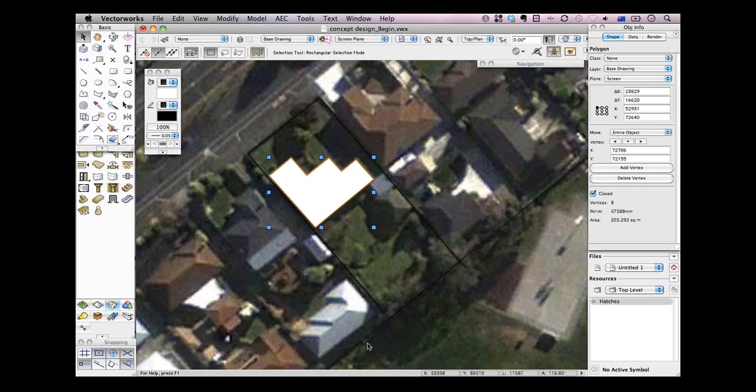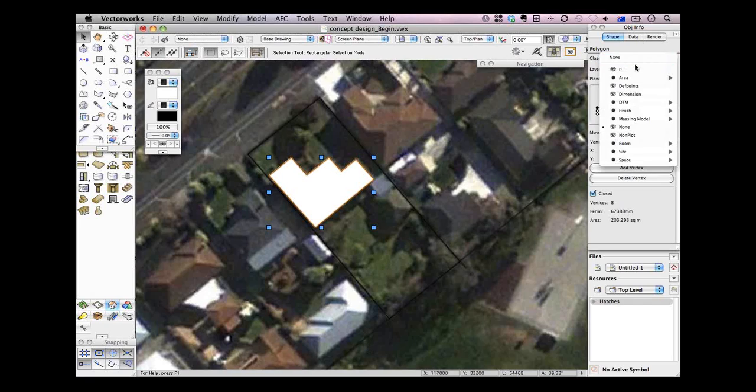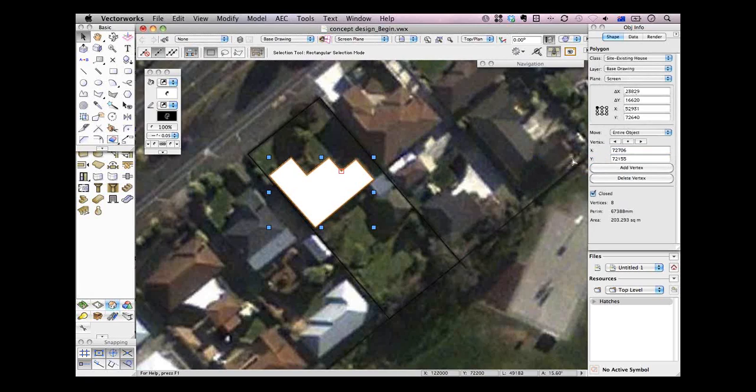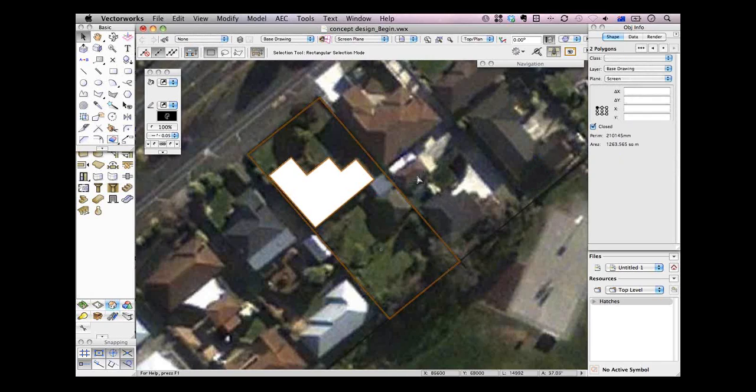Using the right mouse click, I can add all those rectangles together into one polygon, and then I can change the class of that polygon so that I can count it. Now, ideally, I should be drawing this information on a separate layer so that I don't always have the Google map behind me.